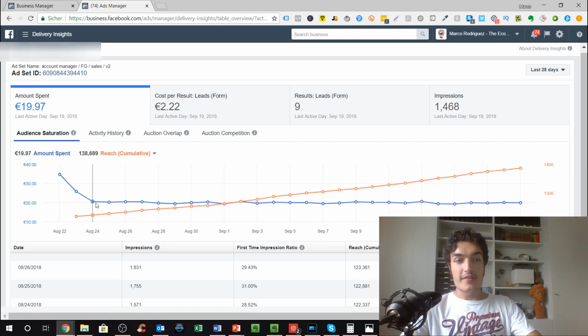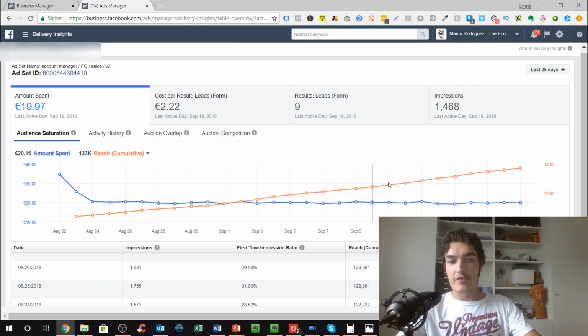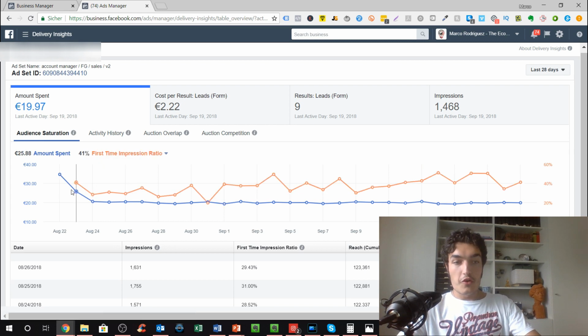And this is why this delivery insights report is so powerful. Here you see the cumulative reach, which obviously goes up all the time because, as the name says, it adds up every single day. But when we now check it with first time impression ratio, we see here that it's fluctuating a lot. But when you see that this is really going in one direction, and this means that it's going down, so that only 5% or so are seeing the ads for the first time, this is normally an indicator that your ads are getting too saturated and that you, for example, need to expand your reach, that you have to create a new ad set and try something new.